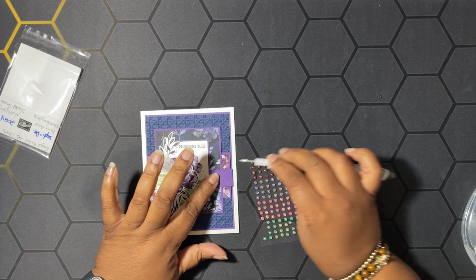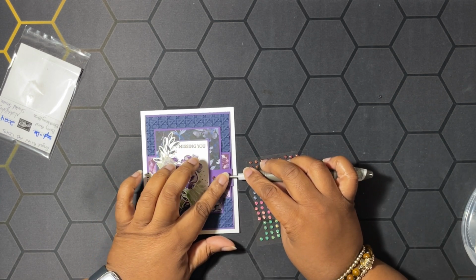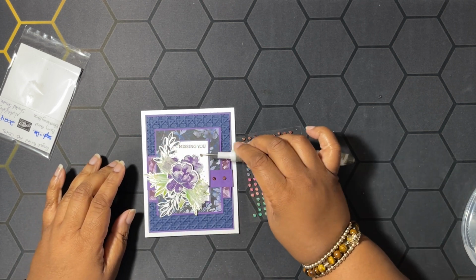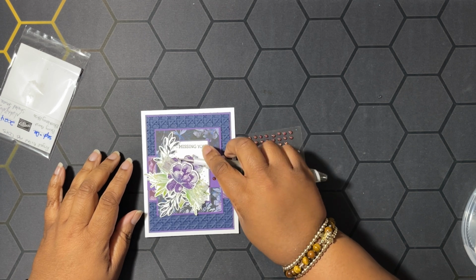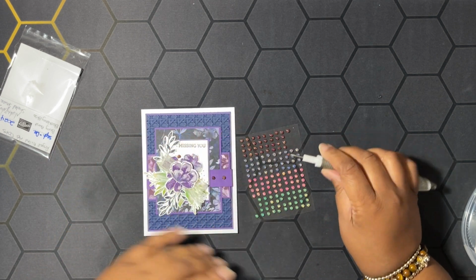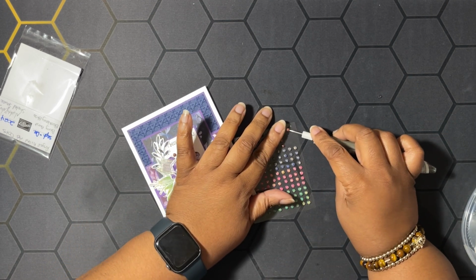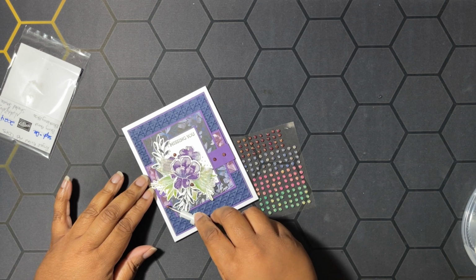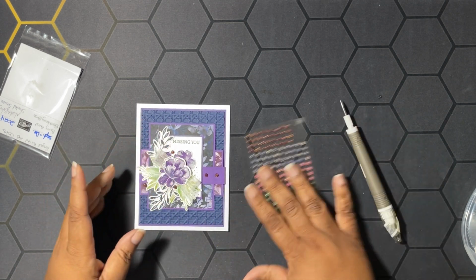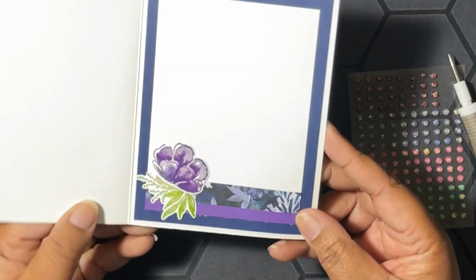Let's use these. I'll put 2 right here. I think they're all the same size, so put 1 right there. I'm going to put some around all of our little flowers here. Tuck them in, tuck them in. So that is good. Isn't that pretty? Oh man, this is a gorgeous card.